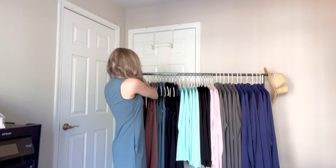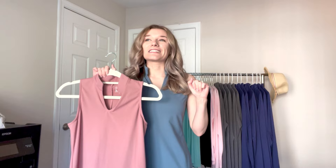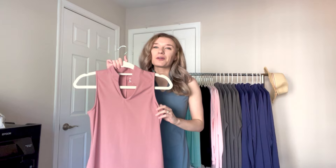Starting off, we wanted to talk about our all-star tennis dress. If you guys have met us in person and attended one of our pop-ups, you will know how much we just absolutely adore our all-star tennis dress. We normally have this on a mannequin out toward the walkway for our pop-ups — there are two rows of vendors and a walkway in the middle — and dozens of people as they're walking by have to stop and feel this dress. That is just how comfortable and how soft this fabric is, no joke.